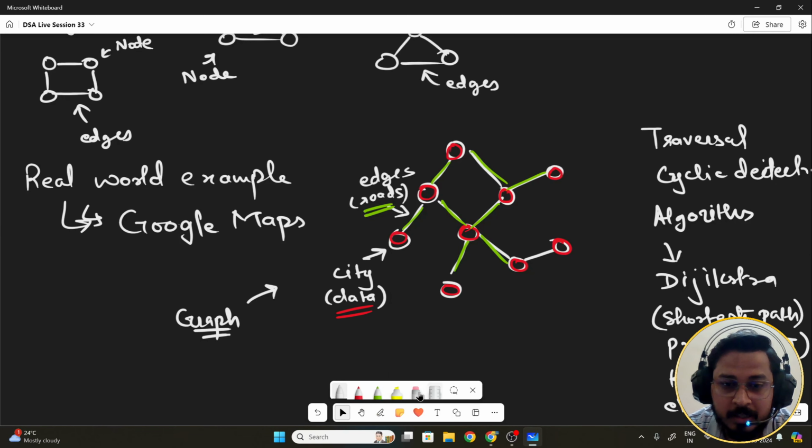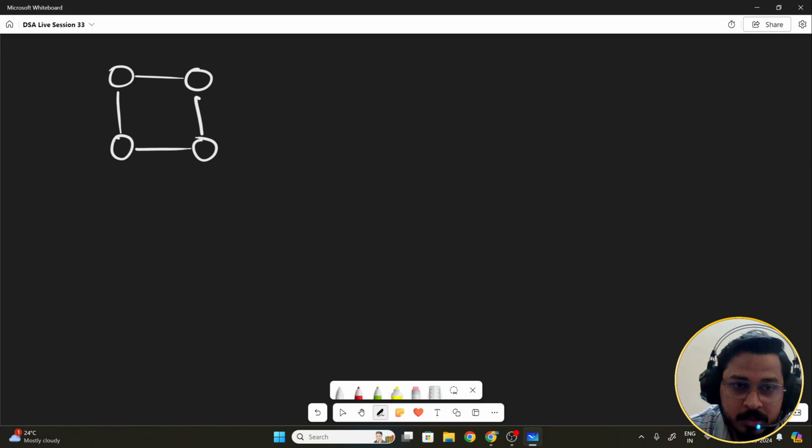Okay, guys. Slowly we are going and trying to understand how it works. Speaking of the major types of graphs that we are going to study in this course, let us say, imagine this is a graph. Of course, this is a graph where this node is marked as U and this node is marked as V.